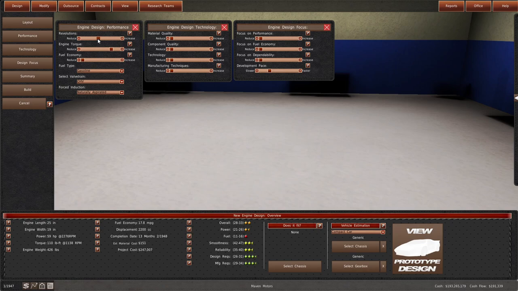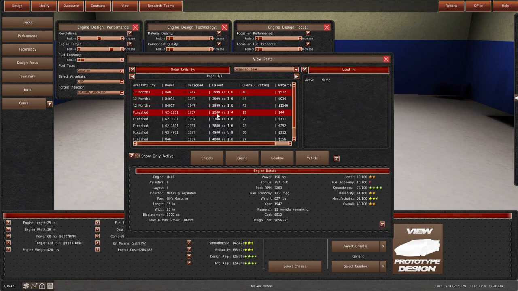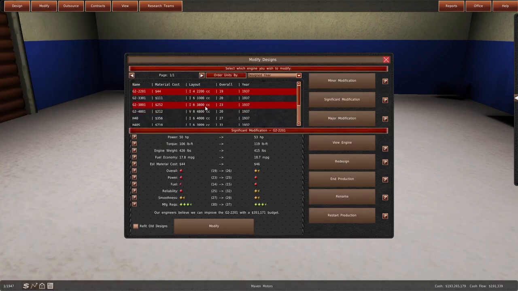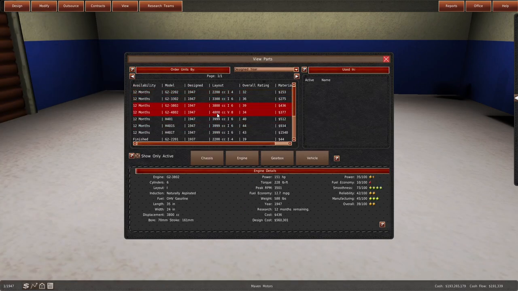110 torque sounds fine, and 160 horsepower sounds like a reasonable amount. Only $152 in costs. What's the previous engine, actually? 44 right now in cost, so it's not much money, actually. The G2202. Wow. This thing has more horsepower than the previous gen V8, but less torque, which is fine. So we can get a V8 for... Oh, wow. The V8 actually costs less.